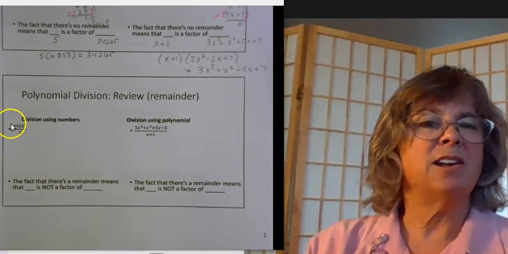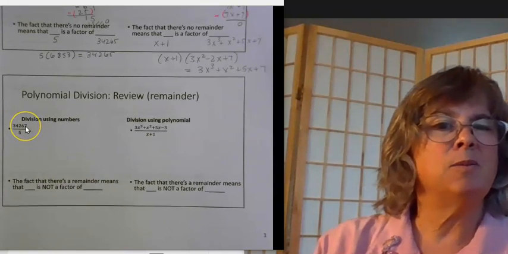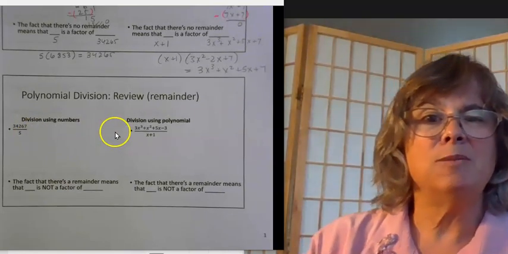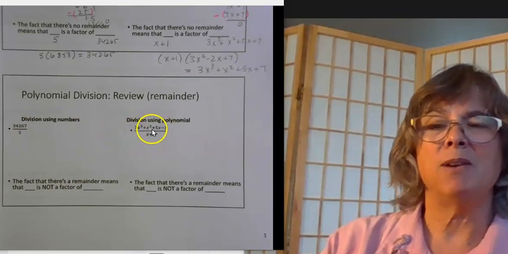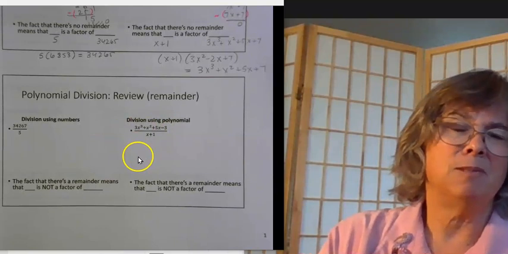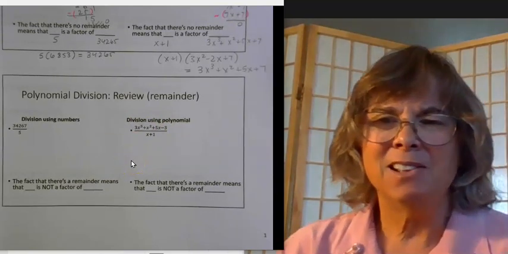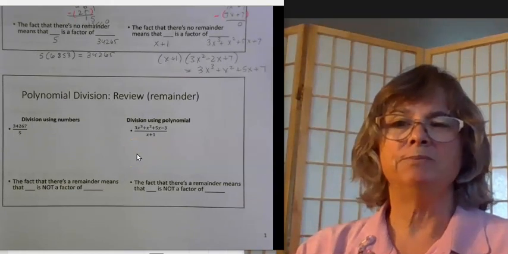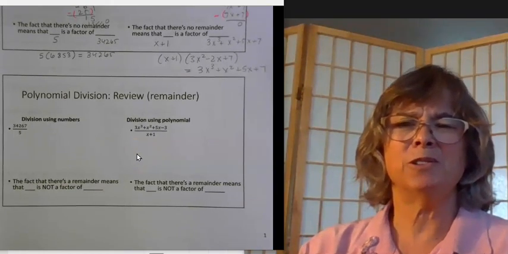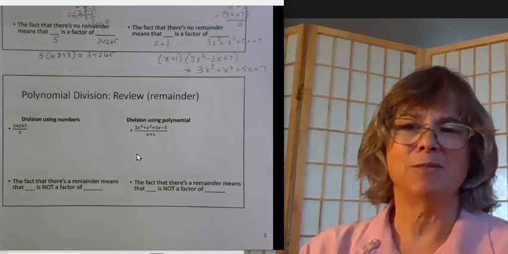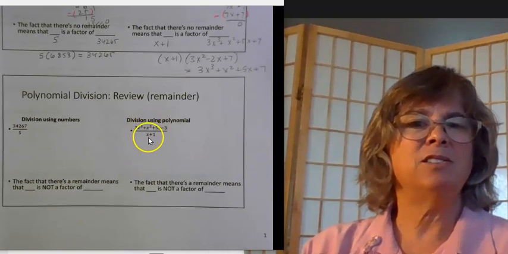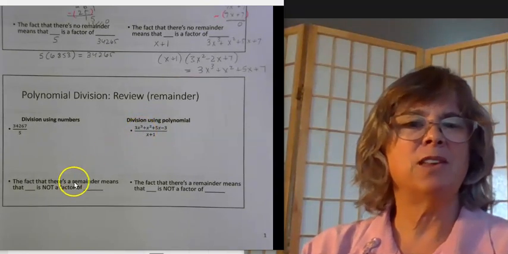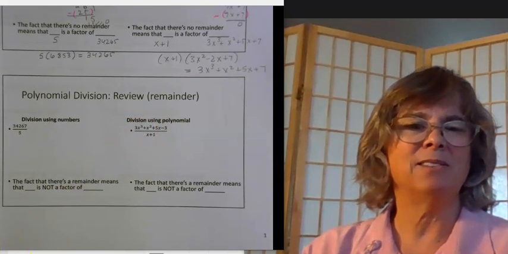So take a shot at this, get this started. You might say, well, I know there's going to be a remainder of 2 because of that. Yeah, and there are strategies when you divide by a polynomial to know if it's indeed going to be a factor or not. It's not quite as clean, but there's a lot you can do. We'll learn some of them. In the old days, they used to make us learn dozens of them. But now, I want you to get this started and see if you can find out what that remainder is and what's going on with that.